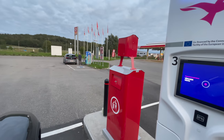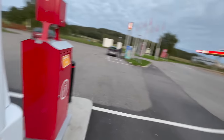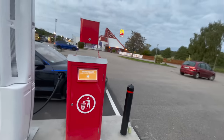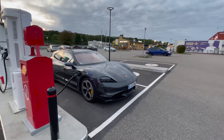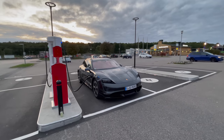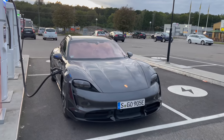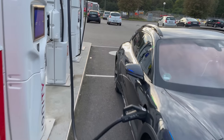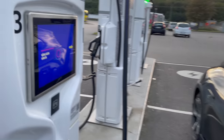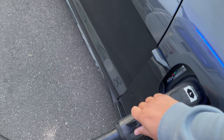You can see an ID.3 over at the 50 kilowatt charger — why wouldn't you use the faster ones? Maybe the cost is different. We've plugged in at about 22% state of charge. Because we had the car automatically doing charge station routing, it warmed the battery up to almost 100 degrees Fahrenheit — actually the warmest I've ever seen a Porsche precondition for a fast charger. That's really warm for this. So I'm excited to see our charging speed. I can hear and feel the cable cooling kicking on.